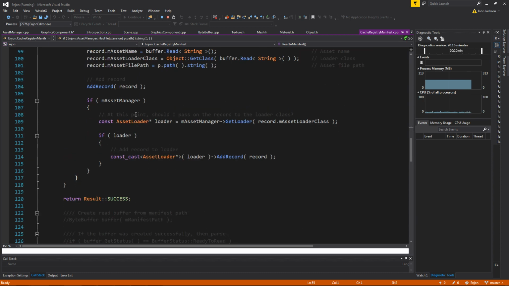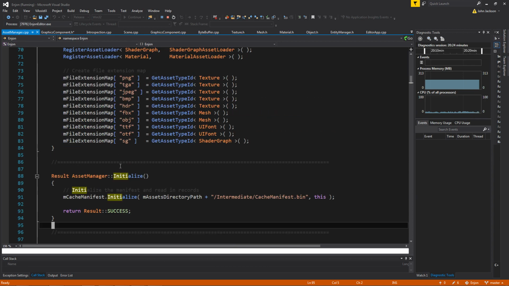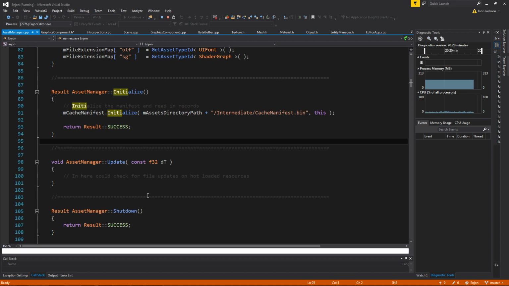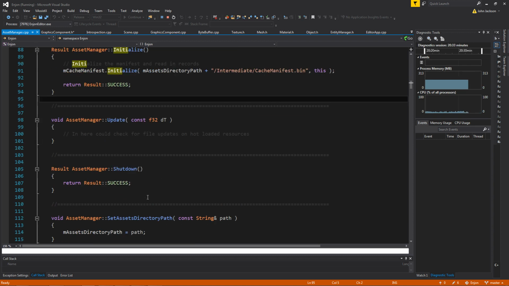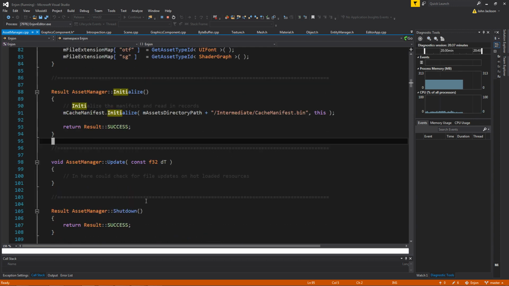So this is already a much better system than I had before. I'm actually very happy with the asset management system. This is probably my favorite change that I've made to the engine so far. I think it's fairly robust, and there's a lot of changes that I want to make to make it even more robust, but it's definitely getting there. It's on a better trajectory than it was before, for sure.